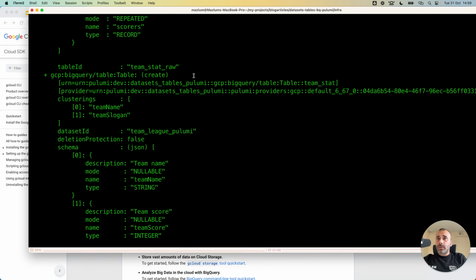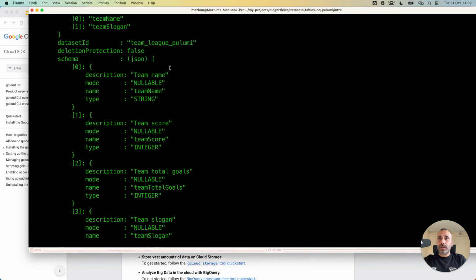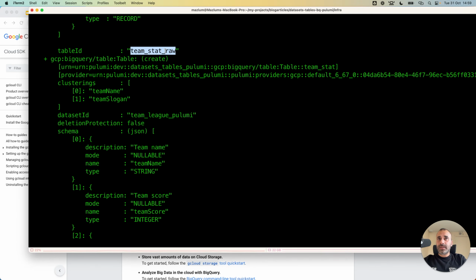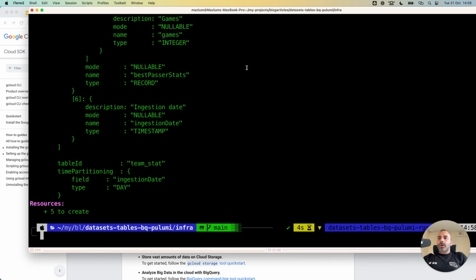It will do the same for the second dataset, and I have this table, team_stat_row, inside the second dataset. The log indicates that the infra will be installed and generated without issue and as expected in Google Cloud.